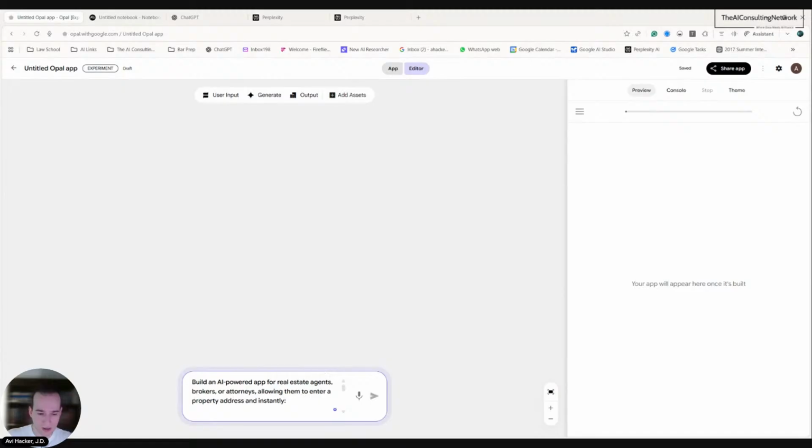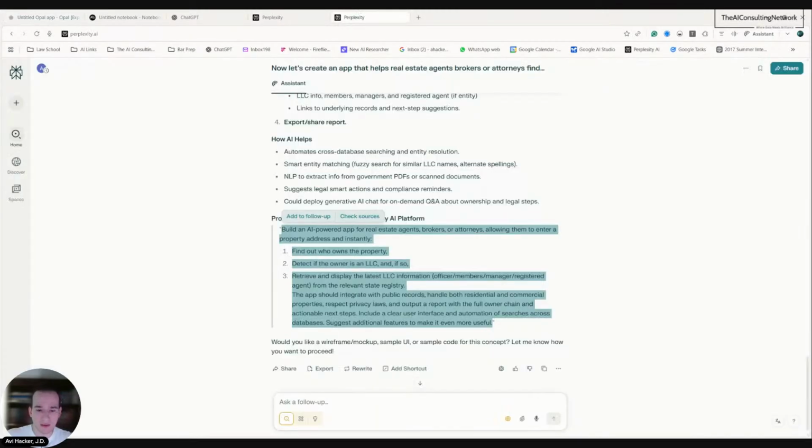So this says, build an AI-powered app for real estate agents, brokers, attorneys, allowing them to enter a property address and instantly find out who owns the property, detect if the owner is an LLC, and if so, retrieve and display the latest LLC information and the public records.